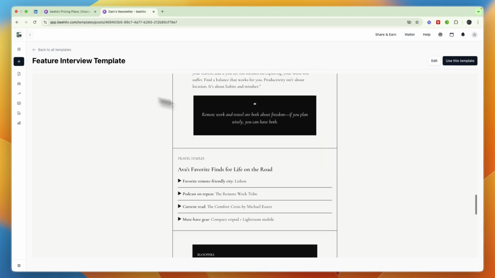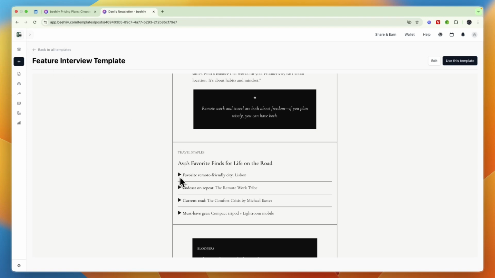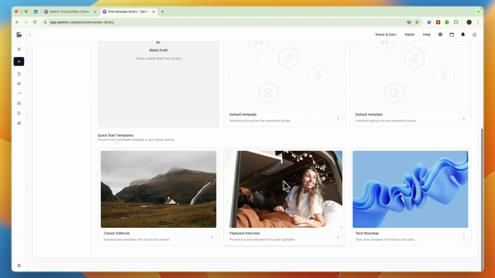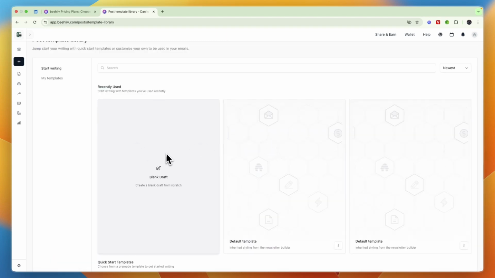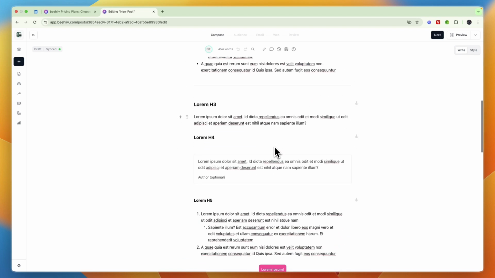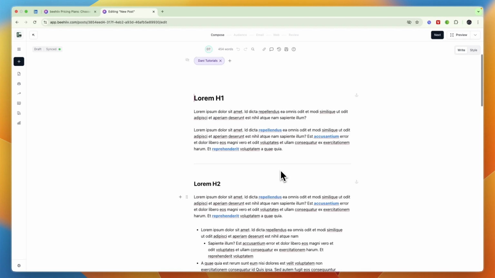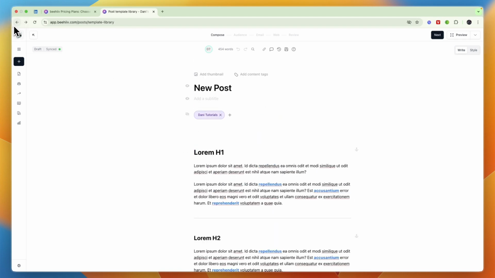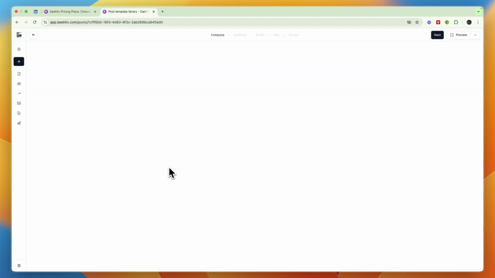So if you're looking for something like this, for example, then you can just select that template, and the same with the other two. But let's say that you don't want to use that and you just want to start from a blank draft or from the default template. Then you can click on those and use the template or just select a blank draft. So this is the default template, so it's just some text, some buttons, etc. But the easiest way to show how everything works is to go with a blank draft, so that's what I'll do.